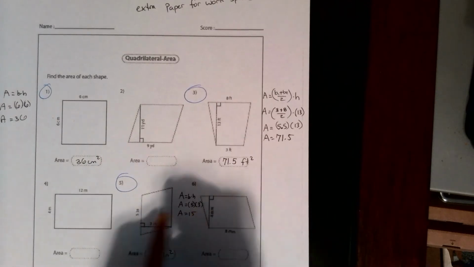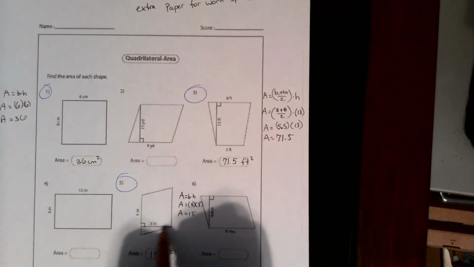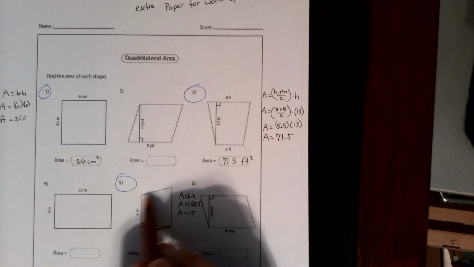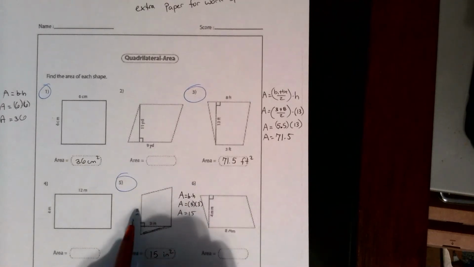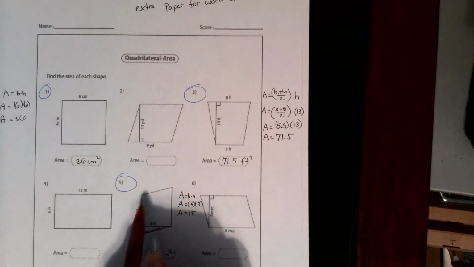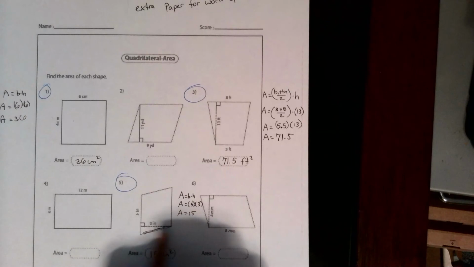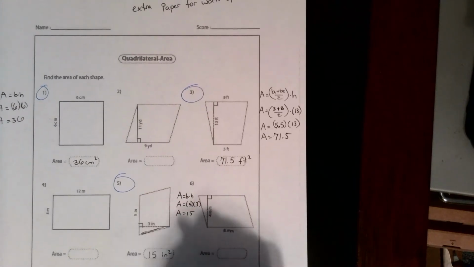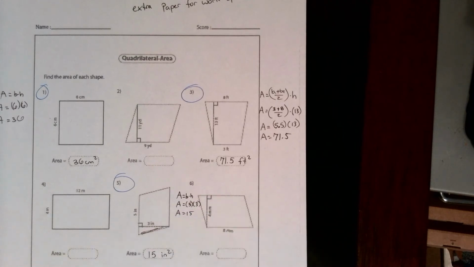And then number 5, a parallelogram. They didn't even give you this distance on the side here, so it's really not too confusing. You only have the 5 and the 3. 5 times 3 is 15. That's the base. This is an example of a parallelogram kind of written sideways, and they give you the 90-degree distance across 3. So you get 5 and 3's when you multiply them, 15 inches squared.